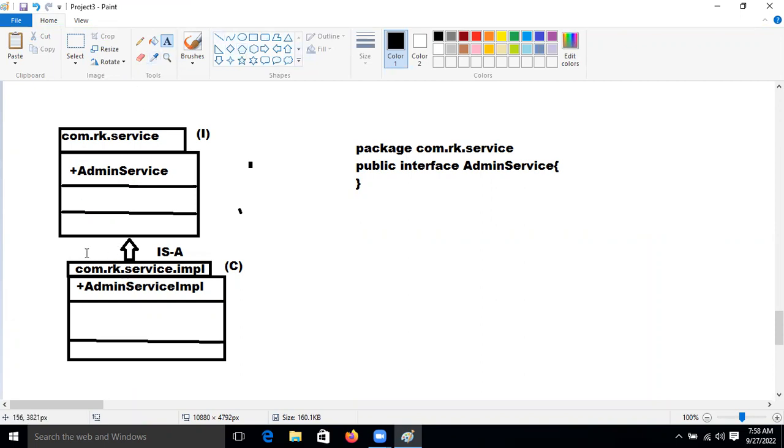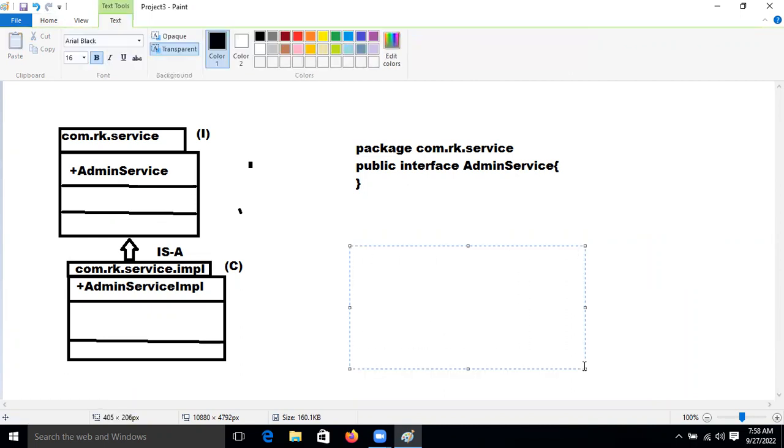Whenever we design this class, what will it be? Package com.rk.service.impl. Then public class AdminServiceImpl.